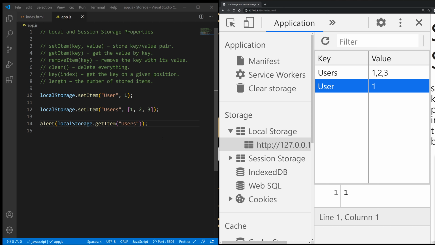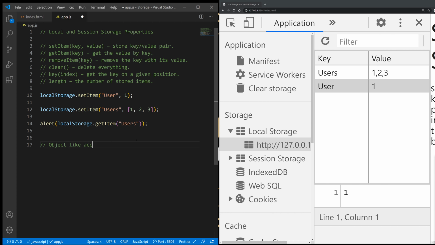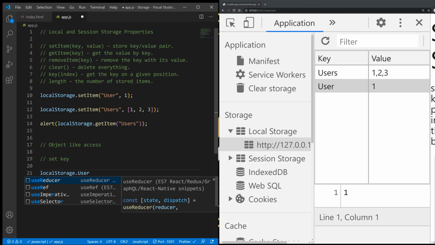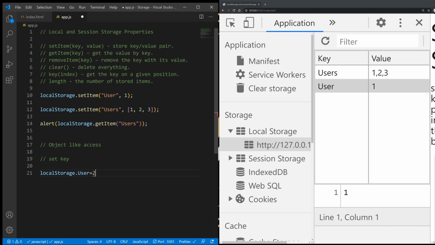Now, local storage, actually the Storage interface, also has object-like access. So let's type in here a comment, object-like access. Let me show you this. For example, for setItem or setting a key, we could do localStorage.user equals 2.